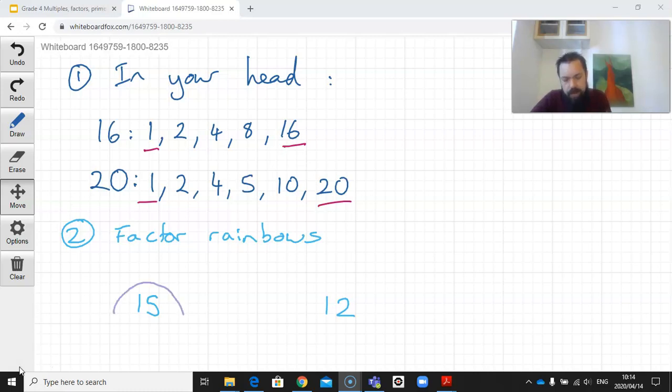So I'm going to start on the inside, and I'm going to look at the pair of numbers that fit into 15. So I'm always going to start with 1. 1 fits into everything, which is what I was showing you with these underlines up here. 1 fits into all whole numbers. And I'm going to ask myself, what would I times 1 by to get to 15? 1 times 15 is 15. And there you can see the other underlines I had there. So 1 and itself fit into every single number. So 1 and 16 fit into 16, 1 and 20 fit into 20. So that's a pair. I'm going to go on to my next pair.